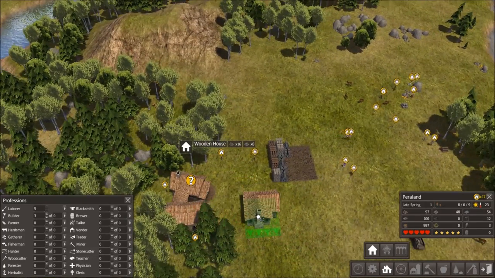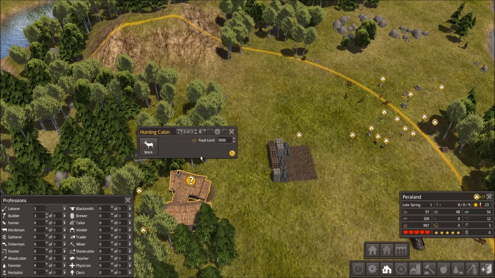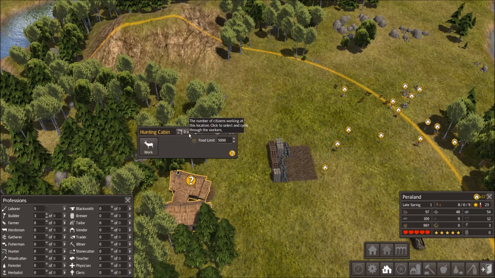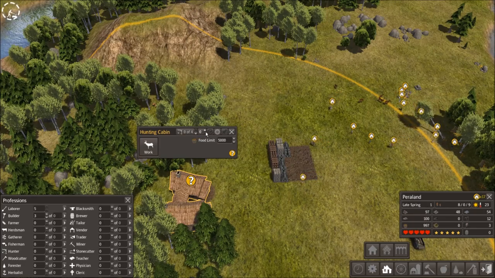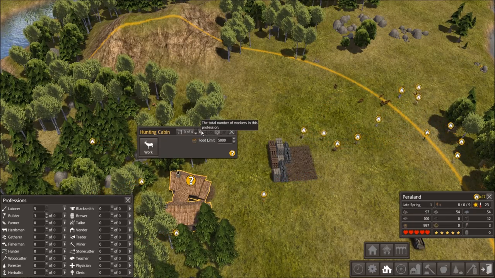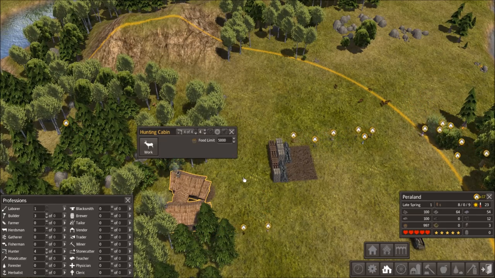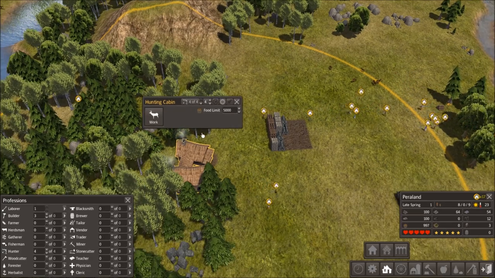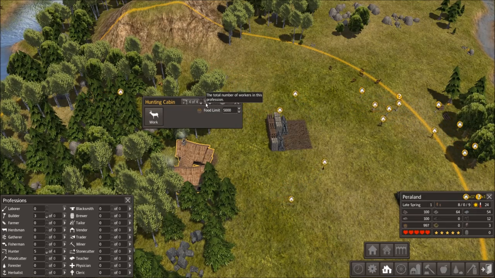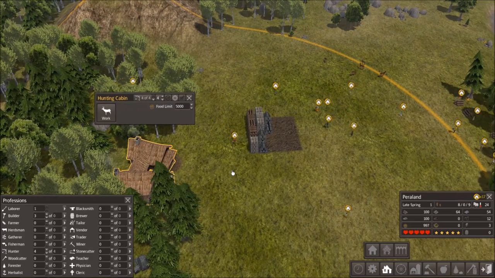Well, they should live close to where they work. How many work at the Hunter's Lodge? Well, one at least. Okay, this would be the number of citizens working. Well, this would be the total number working in this profession. So if I put this up to 4, this is going to fill up for this building. If I move this up any higher, I can get another worker to go in there. But okay, 4 should be enough.